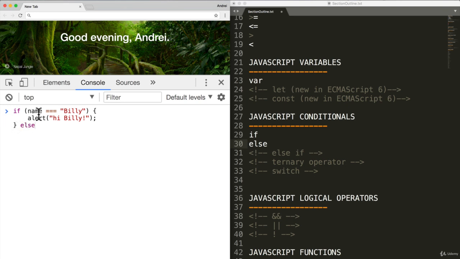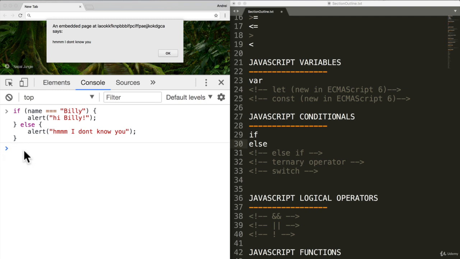So if name equals Billy, alert, hi Billy. Else, it kind of reads like English, right? And then again, else, opening curly bracket, closing curly bracket, and within here, I'm going to say alert, I don't know you. So now let's see what happens.